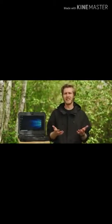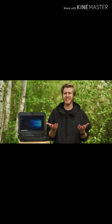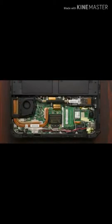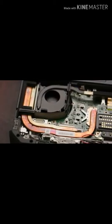But one thing, with all of those components, you'll be creating a fair bit of heat, and since the whole thing's waterproof, how the heck do they dissipate all of that? Well, if you remove the bottom panel, which actually is made of magnesium and not the plastic I originally thought it was, we can see that the heat pipes go from the GPU and CPU and storage, kind of like you'd expect, and then through a sealed wall with the heatsink and fan on the other side, allowing the heat to get out without letting any water or dust in.